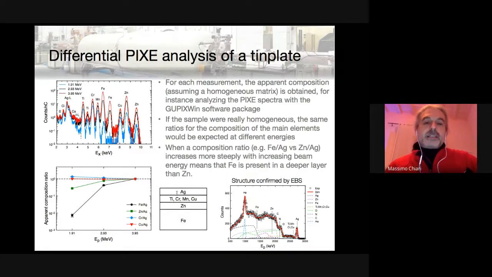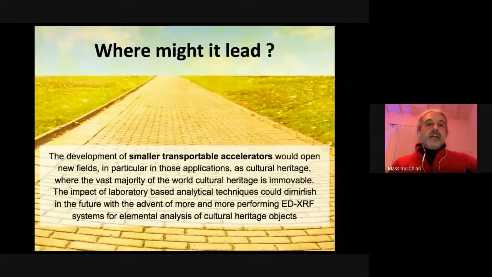And then using this structure as an input in EBS, it was possible to simulate a quite complicated elastic spectrum collected with an external beam, so not benefiting from the high depth resolution and mass resolution achievable, for example, in vacuum with 2 MV alpha particles. Using this structure as an input, it was possible to provide the different concentrations of the elements and thicknesses of the layers, and have a very nice fit with a very low chi-square at the end.